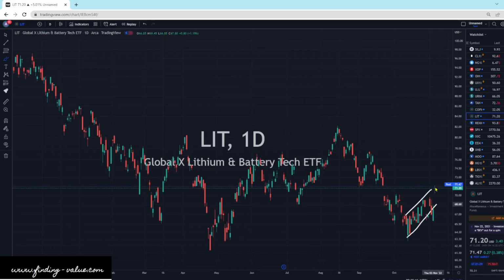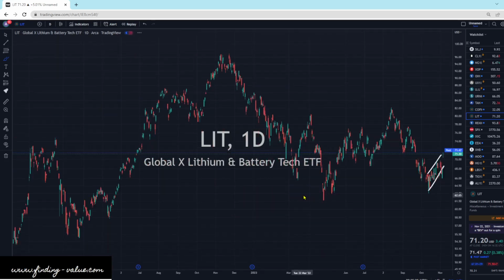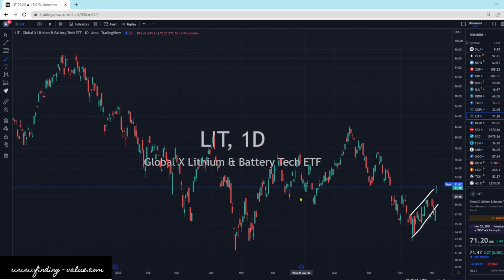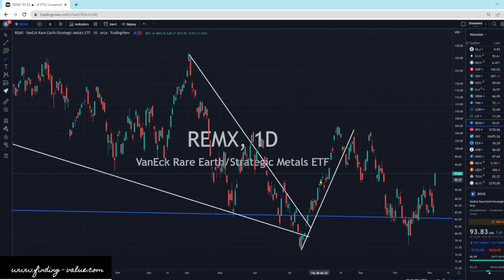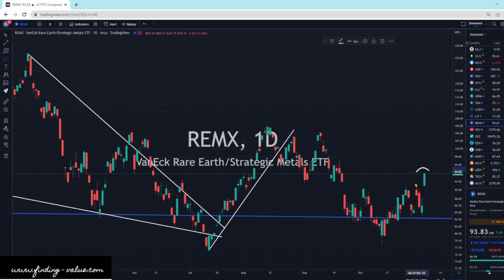Lithium also heading higher today, moonshotting 5%. So that's looking a little bit better for lithium. Rare earth metals. I think rare earths are very highly tied to the precious metal sector, as weird as it is. But that's launching today, 8.5%. And it looks really good. We're bouncing off the support region, which is down here.